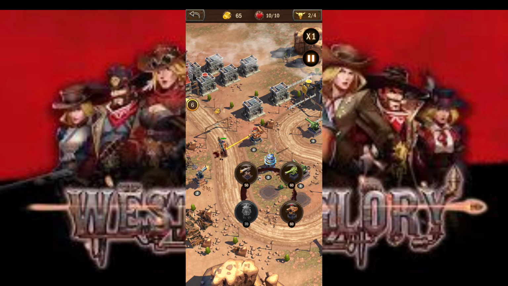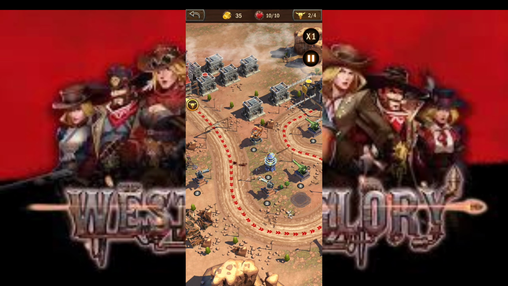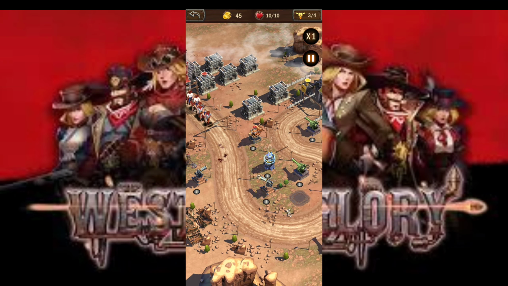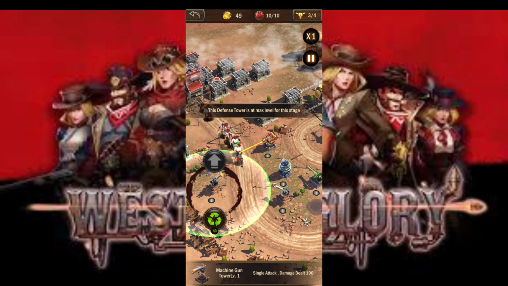It's getting it. All right, let's put the... There we go. We should be okay now. Wave 3. All right, so how many waves do I have? And we can speed it up if we like, but I don't think we need to. And I think we can also upgrade our guns too. We don't have enough for that. Defense tower is max level for this.